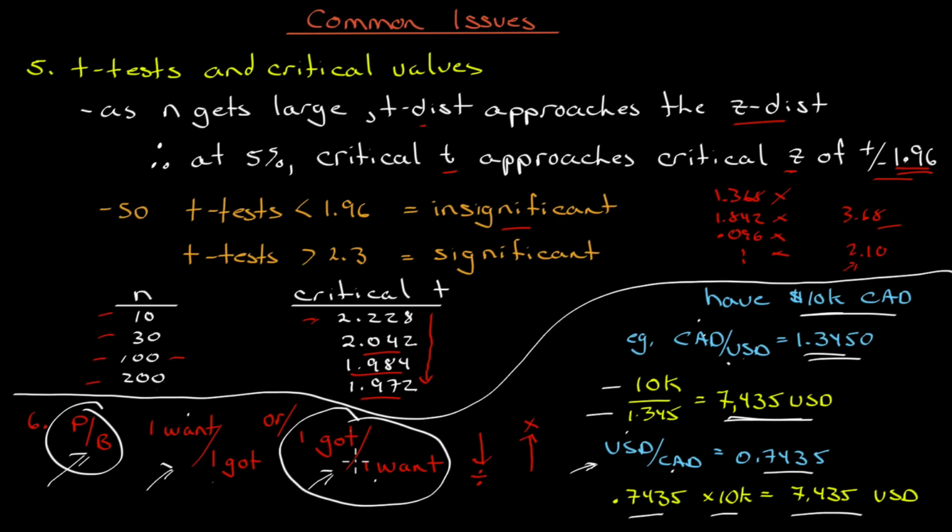Let's say that you're a US investor and you're investing in Canada, and in 6 months you're going to want to bring that money back. Well, what are you going to have in 6 months? You're going to have Canadian. So you got Canadian, you want US. You can look for this type of quote, or you can look for this type of quote. And just remember, if I got and I want, and I have to move downstairs for it, I got to divide. If I got and I want and I got to move upstairs for it, I got to multiply.